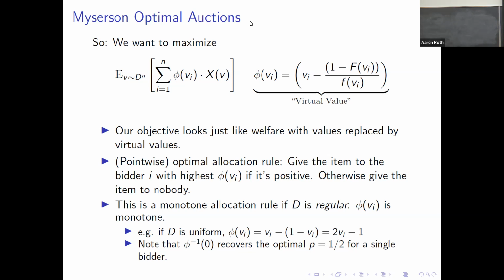So the condition we want is that the hazard rate should be monotone increasing. Like the chance you're going to die this year should only go up as you get older and older. Any distribution that has that property, you can maximize revenue. So that's maybe intuition about the meaning of this quantity, although not why it goes up here. Okay, but if your light bulb only becomes more likely to burn out today the longer it's gone, then it's the kind of distribution for which this allocation will work. And that's true for many distributions. Okay, does that sort of answer your question? Okay. Thank you. Good.